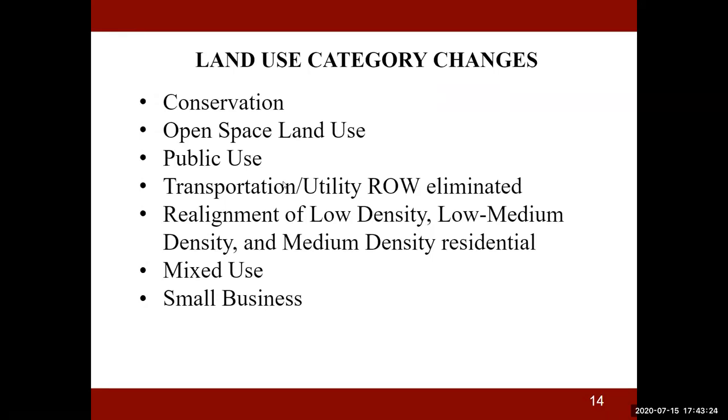The 4 mixed use designations: mixed use residential, mixed use employment, mixed use commercial, and mixed use transit. Those have been combined into one total mixed use category. And then finally, the small business land use category from 2009, that has been incorporated into the commercial land use category. So those are the land use category changes that you will see. Next slide.